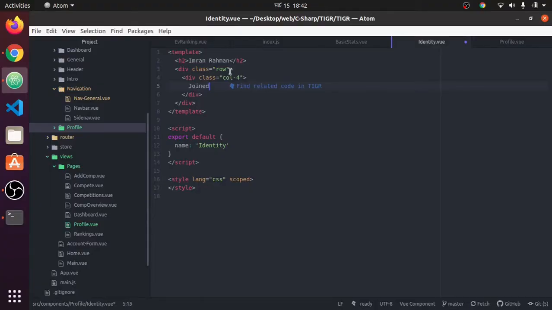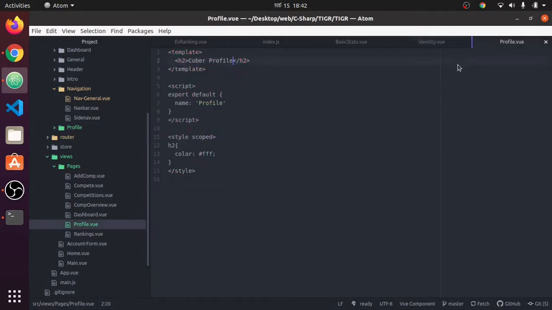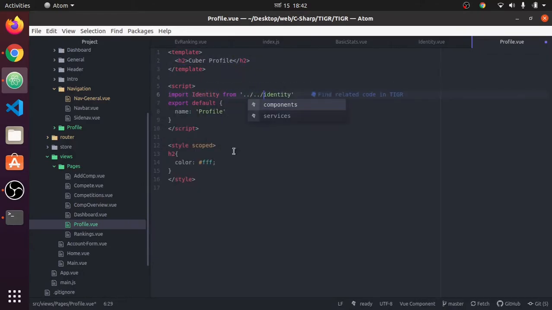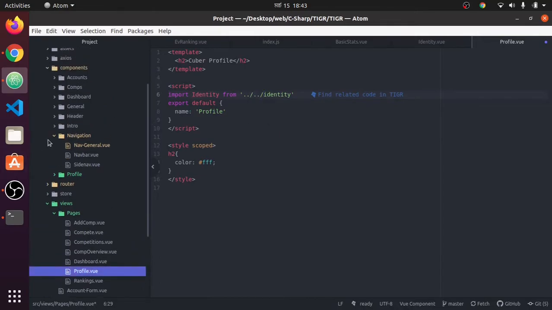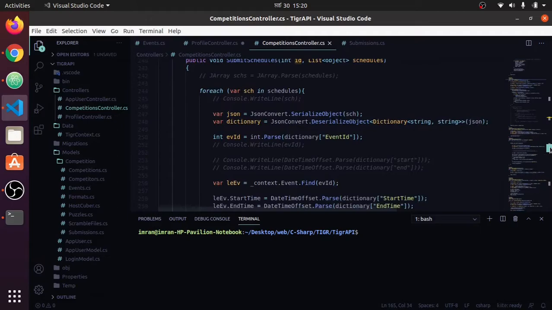Okay, so the first thing that I did was to make the UI components for the profile page. This was pretty simple. I just had the name, some basic stats, and the table. Nothing fancy here. After completing my front end, I went to the back end and started to fetch the data from my database.